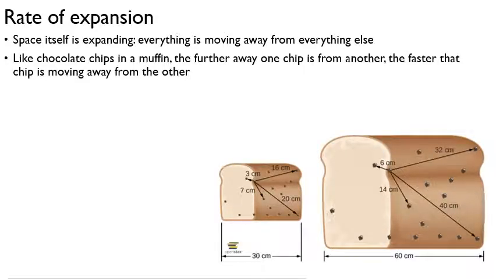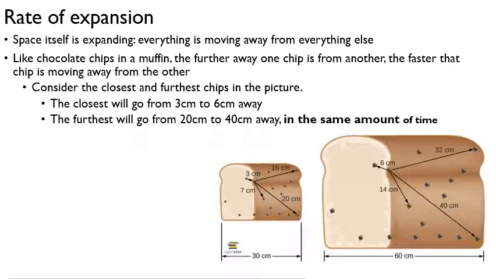So a great analogy, it's hard to do better than this, is chocolate chips in a muffin, or in this case, in this picture, raisins in a loaf of bread. I'm going to call them chips. When you bake a muffin and you have chocolate chips embedded in there, they're located in some arbitrary distribution, and as the muffin gets larger, all of the chips move away from every other chip, right? The whole volume expands. And interestingly, if you were sitting on one chip and observing the positions and the velocities of the other chips, you can think about how it would be different when a chip's closer to you versus one that's further away. You can see that the chips that are further away are moving away from you at a faster rate than the chips that are closer to you.